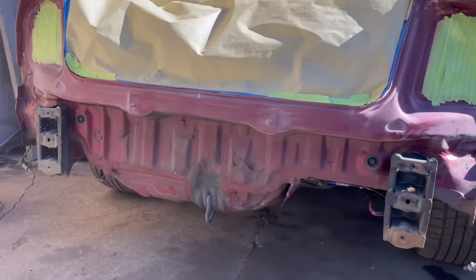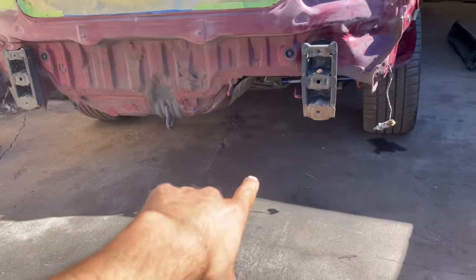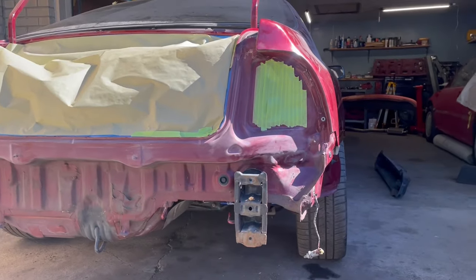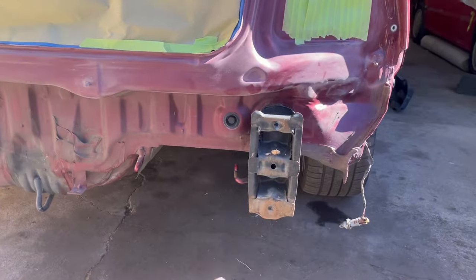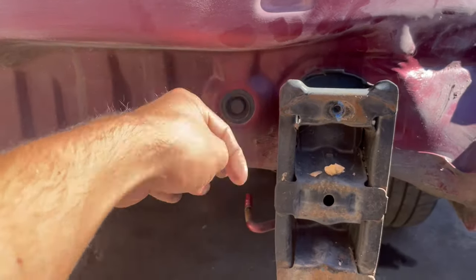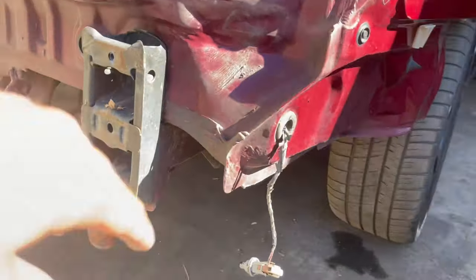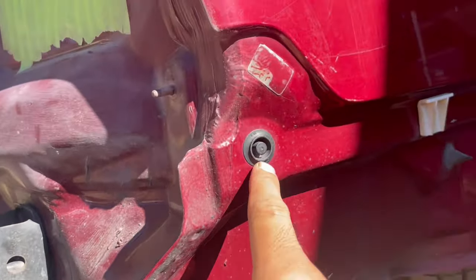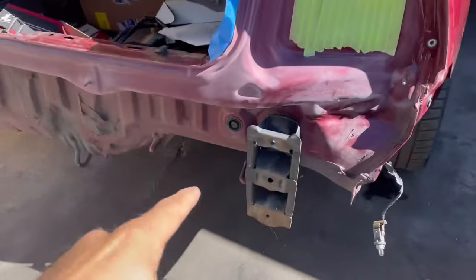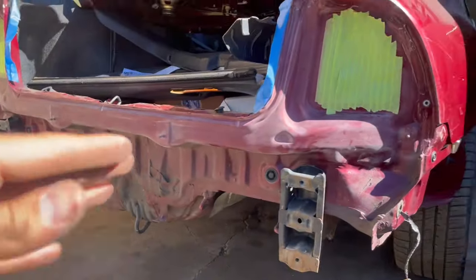The back brace is off, and I also went ahead and took the exhaust off so it wouldn't get wet and dusty once I start sanding. Now I'm gonna have to take all these accessory things off — mounting brackets, rubber grommet pieces that keep the water out, and all these clips — so we can get as best a finish as we can. Actually, it's probably a better idea to power wash and clean before I take all those grommets off, so water doesn't get in there.